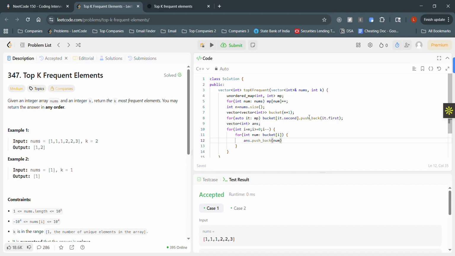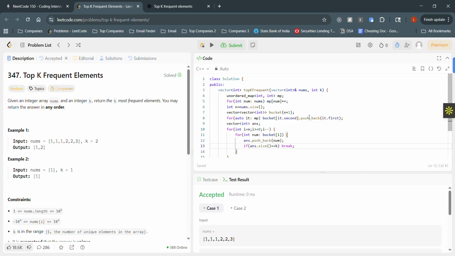So basically I am trying to traverse the maximum frequency first, and then first I will go for n frequencies, then I will go for n minus 1 frequencies, and so on. And when do I need to stop? When my size is equal to k. So if my answer dot size is equal to k, then it means that I should stop. So I break out of it.